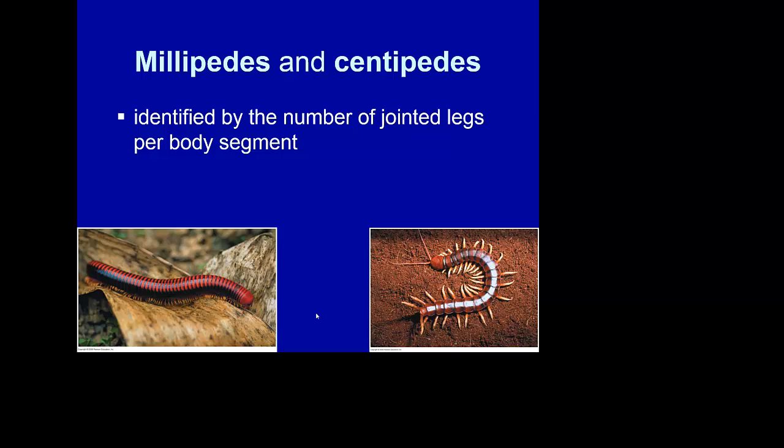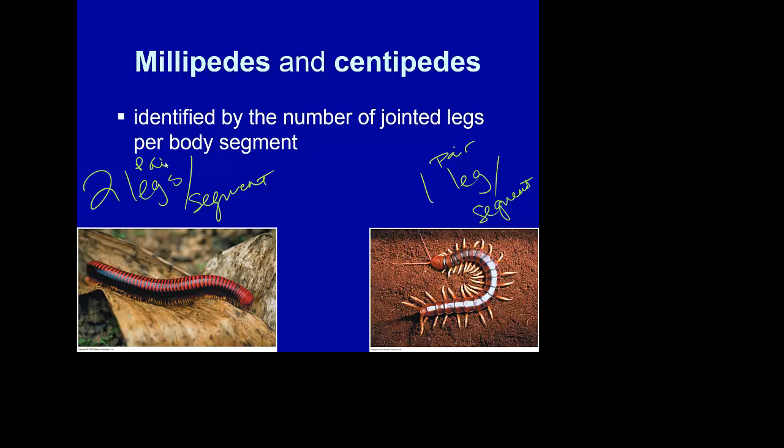Our millipedes and centipedes, just because they're kind of curious little things, that does not mean they have 1,000,000 legs or 1,000 legs, okay? We actually look with our millipedes as being 2 legs per segment, as opposed to our centipedes that are 1 pair of legs per segment.